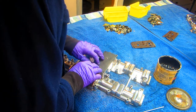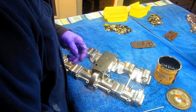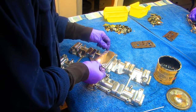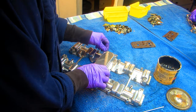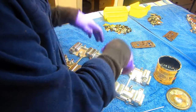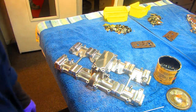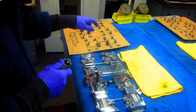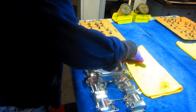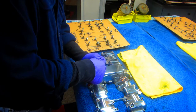and I will put a little blue Loctite on these bolts for one simple reason. Here's the problem. These bolts are very hard to get to without removing a gas tank and taking this whole thing apart. So I don't want anything loosening up in the middle here. I want that to be nice and solid. And here's where having that bolt map really pays off, because I've got the exact screw back in the exact hole.